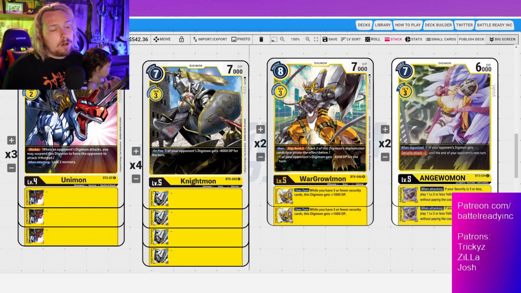War Groundmon is one of my favorite yellow megas for sure, just because he's a little more universal than Knightmon is, because without playing Knightmon for free, that minus 4,000 DP for a 7 cost is a little steep. You know, I wouldn't normally just hard play this just for 4,000. Very rarely would I do that. Angelomon, I wouldn't say the bread and butter, but just a really nice include in this particular variant of Lord Knightmon with the Wargreymons.